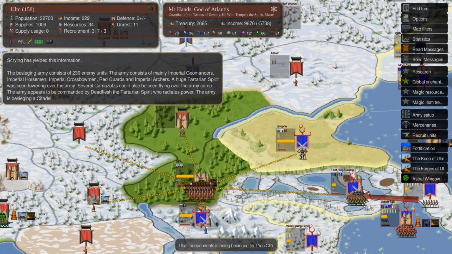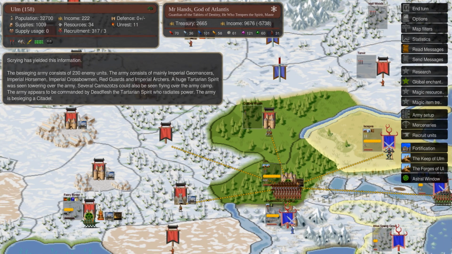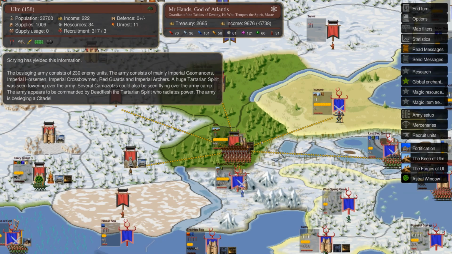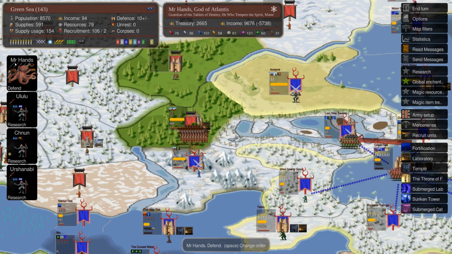But I kind of think I have to go now. If I make a go now, he's probably going to have more things he can send. But I think I'm okay with that. I think it's worth it. I think the value to me of just wiping this army off the board is pretty high. Look at all those Imperial, mainly Imperial Geomancers. That is a dangerous place to send your god, but I think Mr. Hands can do it. And if he can't, you know, nothing wagered.